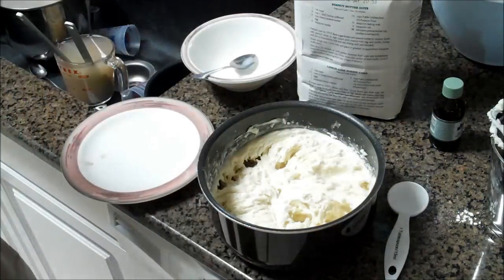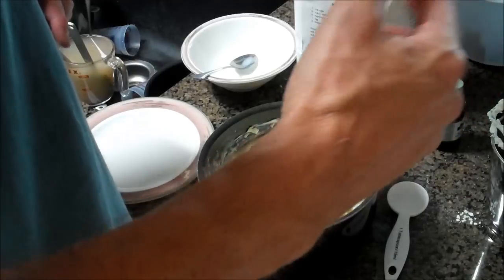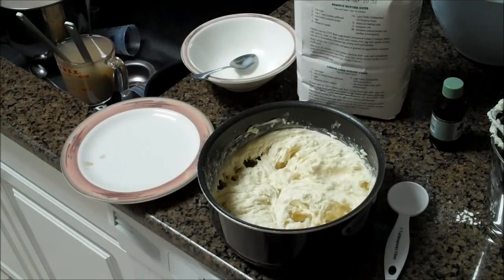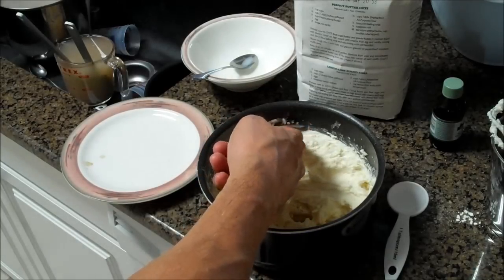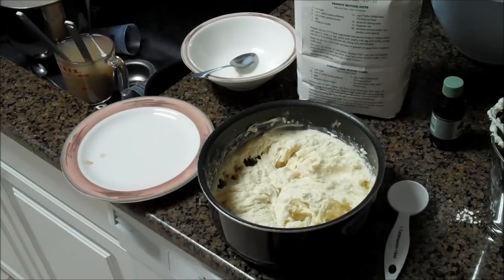Icing tastes good. That's a good thing. All right, so that's good. This is actually the part I like the most, is the icing. So the icing's made. Cake has to cool. You don't want to put the icing on when the cake is still warm at all, because the icing will then kind of just melt and get runny and look like shit. So I'm in a holding pattern until the cake cools, and I duct tape the pan together. So that's it for now.